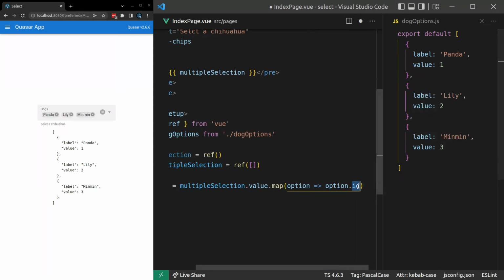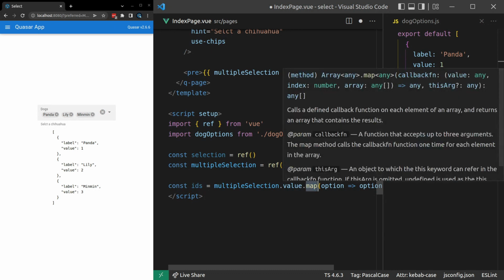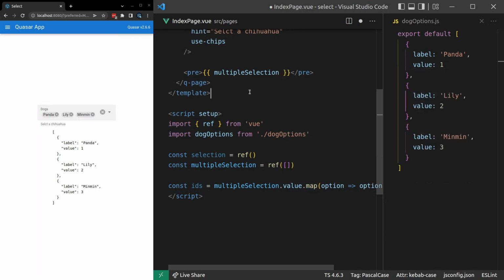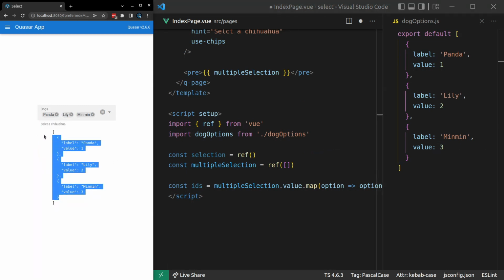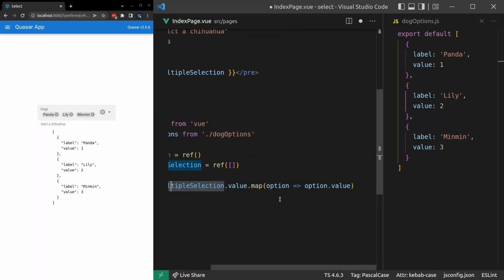So basically, what I'm doing here is manually getting the IDs out using map when I'm ready. And that means that we get the beautiful performance that Quasar offers us by using the entire object, and we can still pluck out the IDs individually. I know it's a little bit of extra work, but trust me, it's usually going to be worth it for the performance benefits. All right, I'm hoping that all of that made sense. Let's get rid of this.